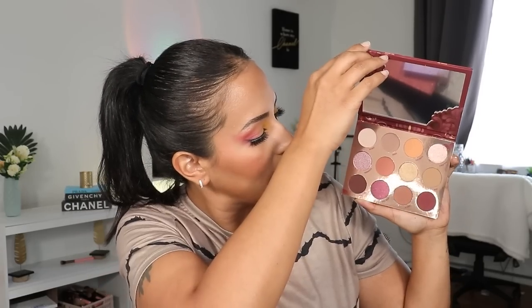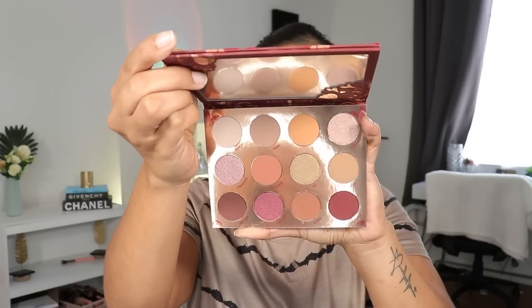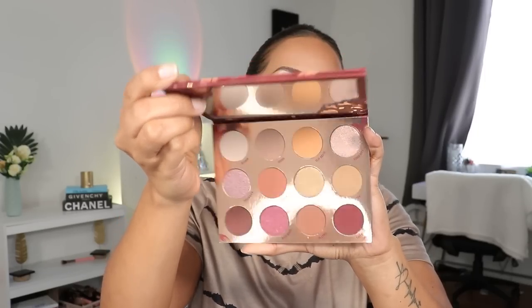The ColourPop Plush Like Me, she looks like that. You guys, that's a nice palette, right? But it's not one of those color stories that's gonna wow you, because we've seen it before. ColourPop formulas are beautiful, but I'm not thinking of, is this the best formula ever? It's more of, will I revisit the palette, or when was the last time I revisited her? So this is gonna be a no-go for me today, and I'm gonna get rid of her.